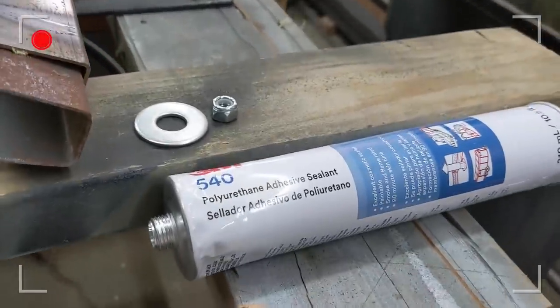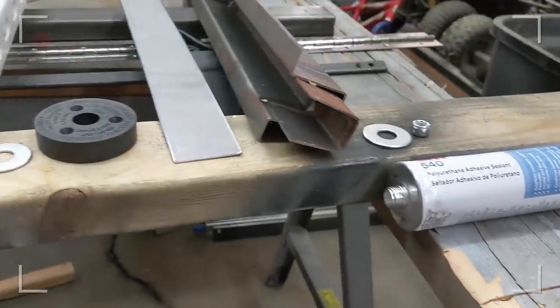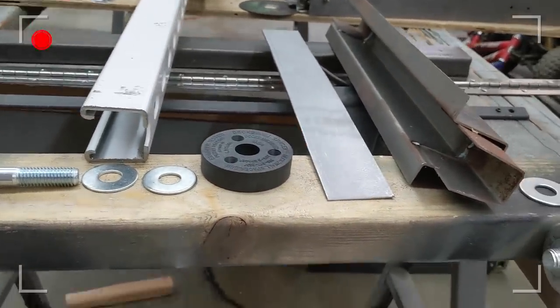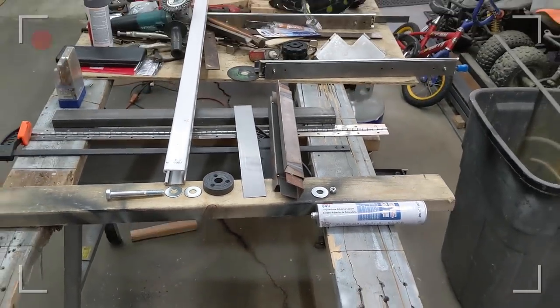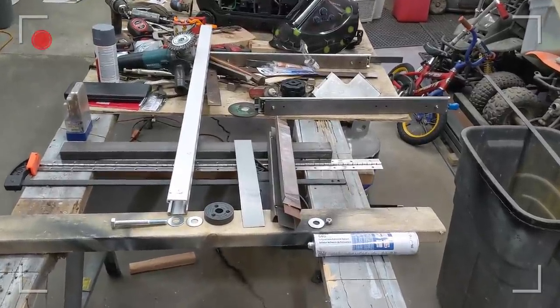The sealant I've been using is a 3M 540 polyurethane adhesive sealant, and I've used that liberally on pretty much everything we've done. I think we've probably used two whole tubes to do all of this project. Hopefully you guys have as good of luck as we have.